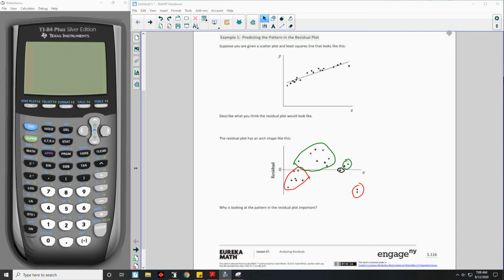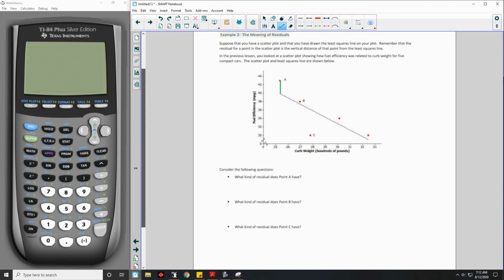So if in the residual plot the points are all really close to 0, then you know that it's got a strong correlation. And then it also gives you a better indication as to how many points were greater than the least squares line, and what points were less than the least squares line. So it kind of helps in determining the strength of the relationship.